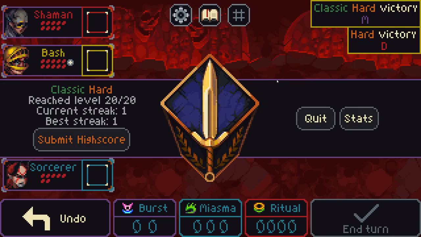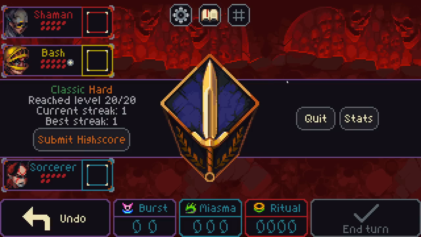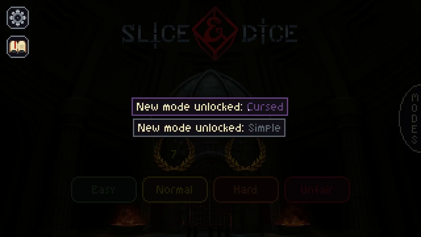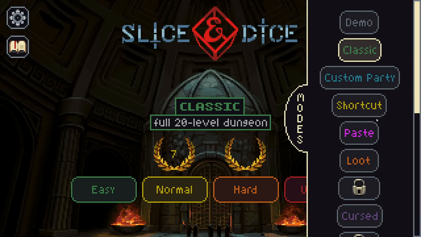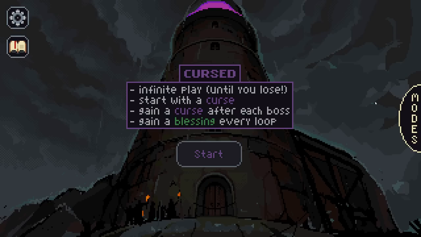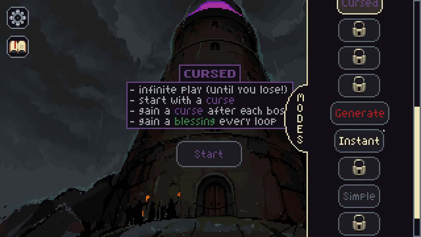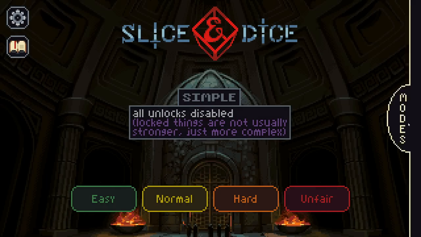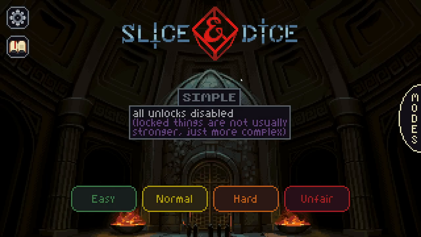That was our first hard, and our first victory in hard. Classic hard victory and a hard victory, each of those unlocking something for us. Oh, 2 new modes, Cursed and Simple. Cursed is infinite play until you lose. You start with a curse and you gain a curse after each boss and a blessing after each loop. Okay, yep. Casually, how many hours am I in this now? 20-ish? Casually 20, they include a new game mode that is deeply interesting. Simple: all unlocks disabled. Locked things are not usually stronger, just more complex.